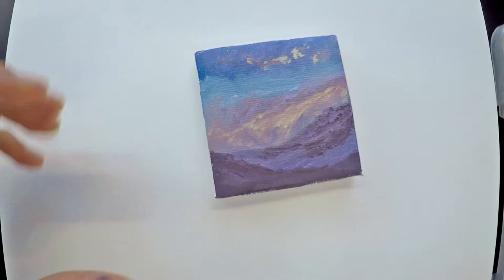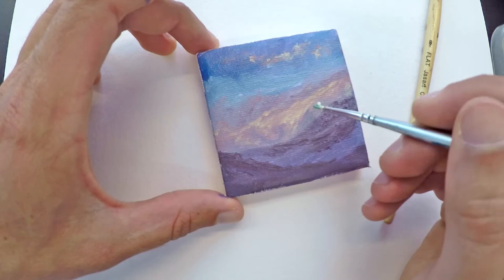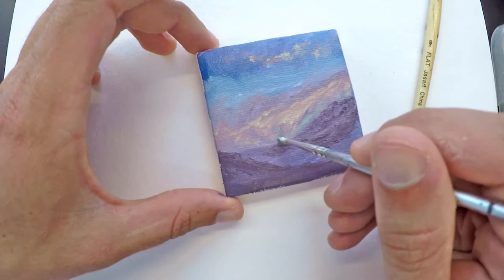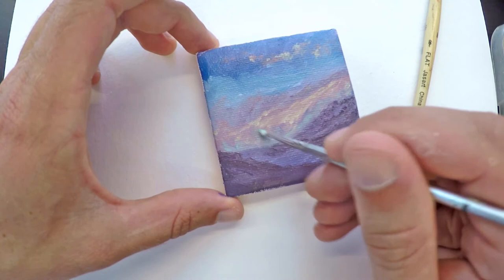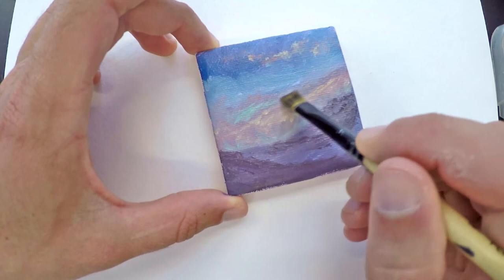And I just smeared on a little bit of white and then grabbed a dry clean brush and rubbed out the paint that I just put on, just to get a bit of a gradient effect. And here I mixed up a tiny bit of blue. I figured the shadowy side of this cliff could be a little bit more blue in hue, as if there's a shadowy side out there that's still a little bit lit up by the moon, something like that.